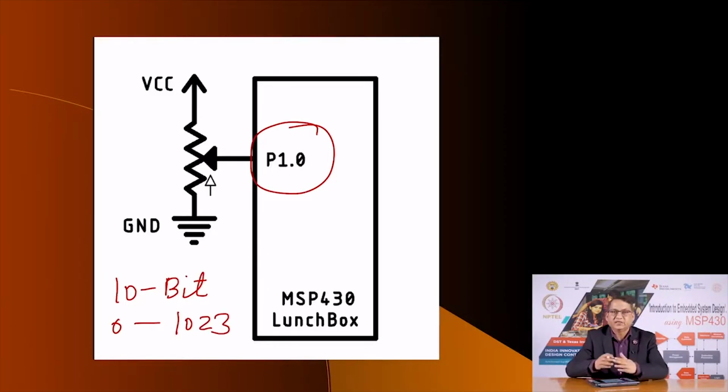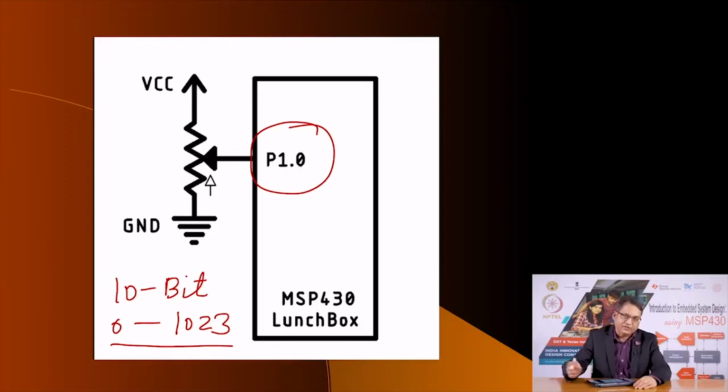Oftentimes, you do not need such a large variation in the number, you would like to represent this range with smaller values, and one way to do that is to take a logarithm of this number. And so, in this exercise, we are going to read the ADC as frequently as we can, and once we read a number, we would like to calculate the logarithm of this number. Now, because the number is between 0 to 1000 or so, the numbers will range from 0 to 3.